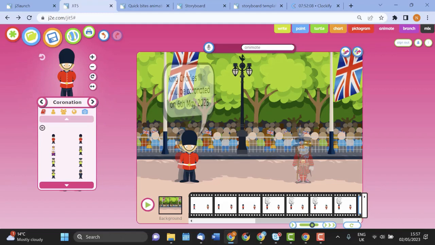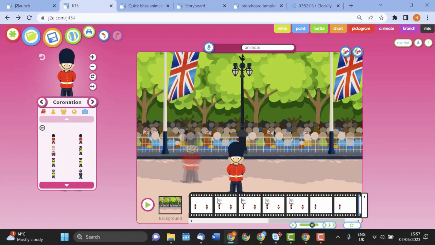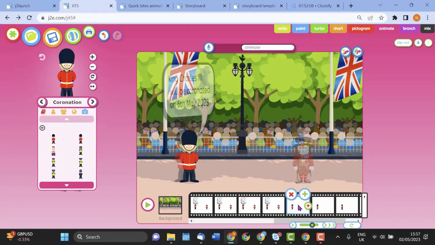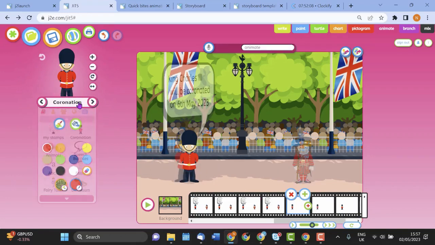We're going to make our one character move. So we're going to add our character, we're going to use our green plus again, and we're going to make him move a little bit further into the centre. And we're just going to keep making him move, not too far. There we go. And then we're going to go back to that first frame where we've added in our character, and we're going to create our other character.